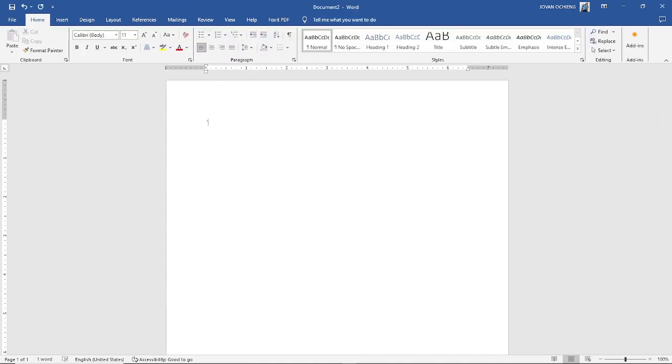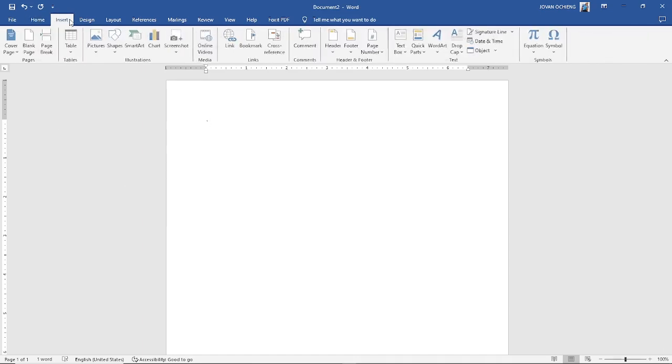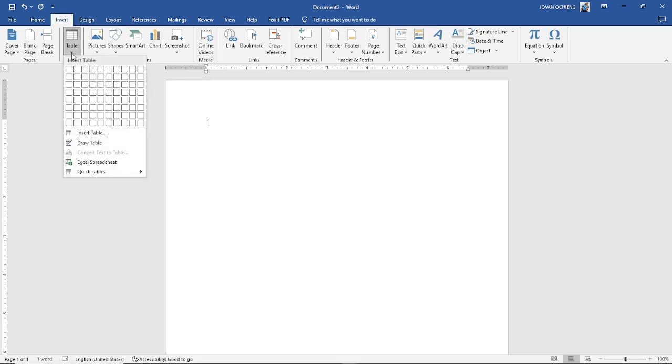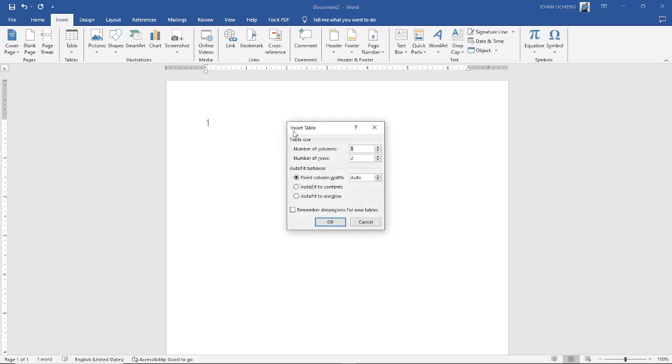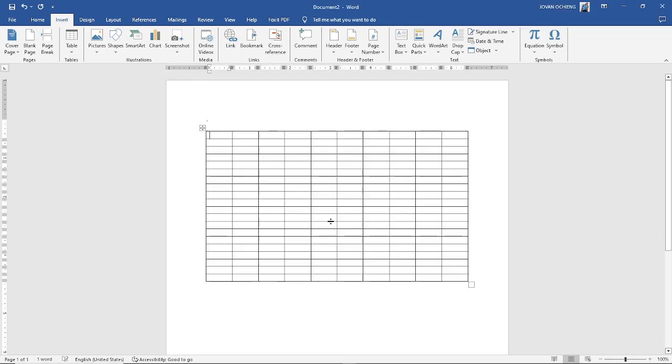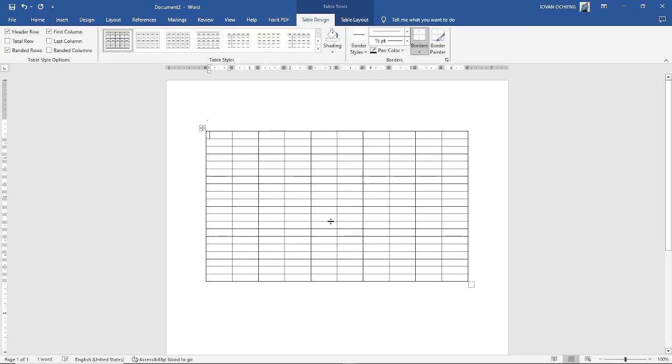Now another way to insert a table: you still click on the table icon, then there's a drop down. Last time we drew the table. This time we are not going to draw it, we are going to insert it. When we click on Insert, a dialog comes up. You set the preferred number of columns. I can decide I want maybe 10 columns, and the number of rows to be, let's say, 20. If I click OK, that is my table inserted.